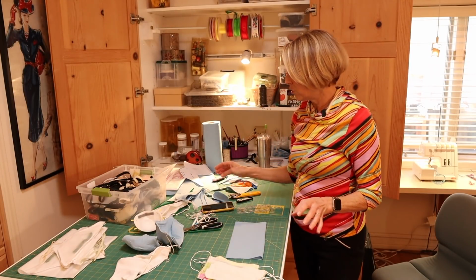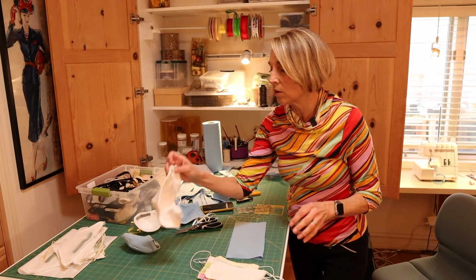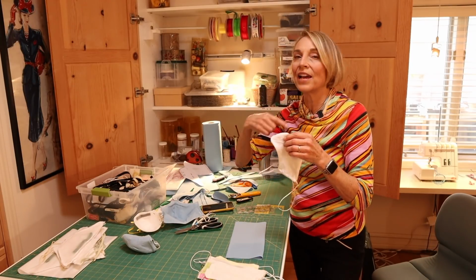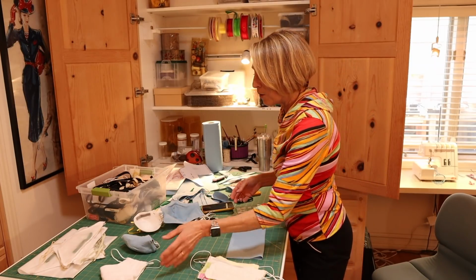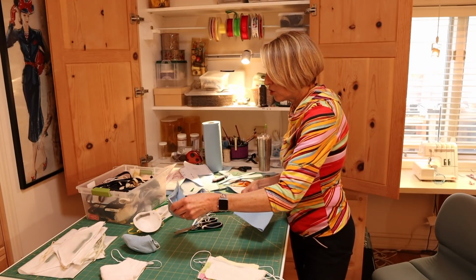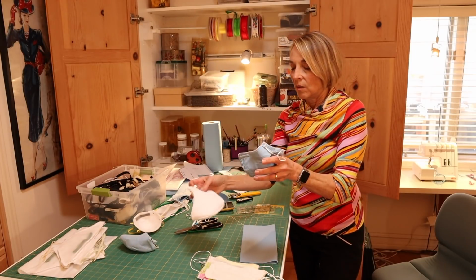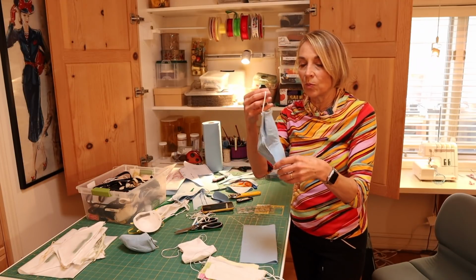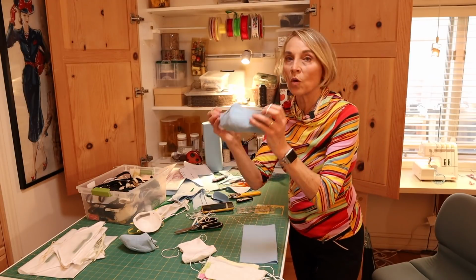But the one I wore to the store today was this beak kind with a HEPA filter liner inside, and it was just too hot, too uncomfortable, and I came home with a headache. So that wasn't the best. That got me thinking, let's make that same beak-shaped one with the shop towel, but this time with the earpieces, because they're so much more comfortable wrapping around that way. So that's what I did.